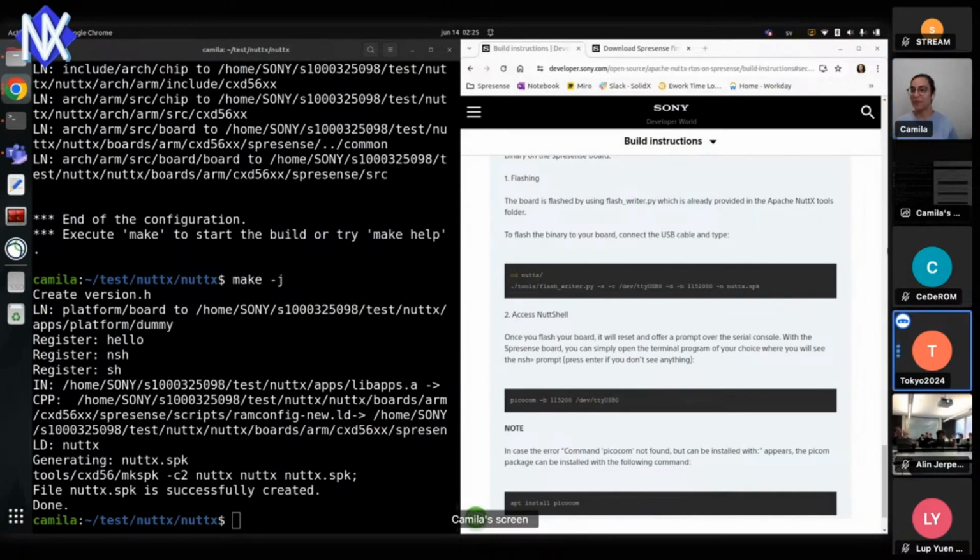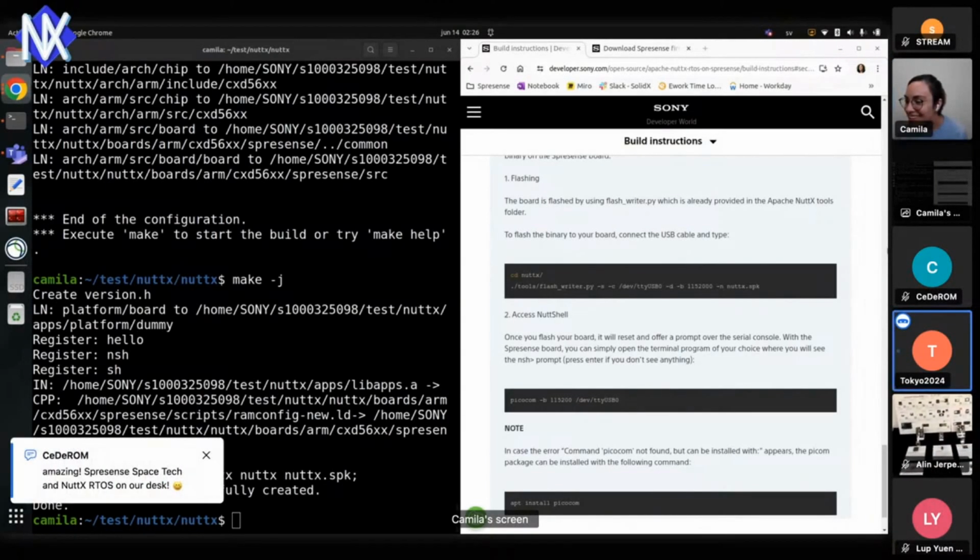We have one here in the room. One lander. I can do a bit of show. So here is the lander. And then here we have a lot of exos, a lot more Spresense.